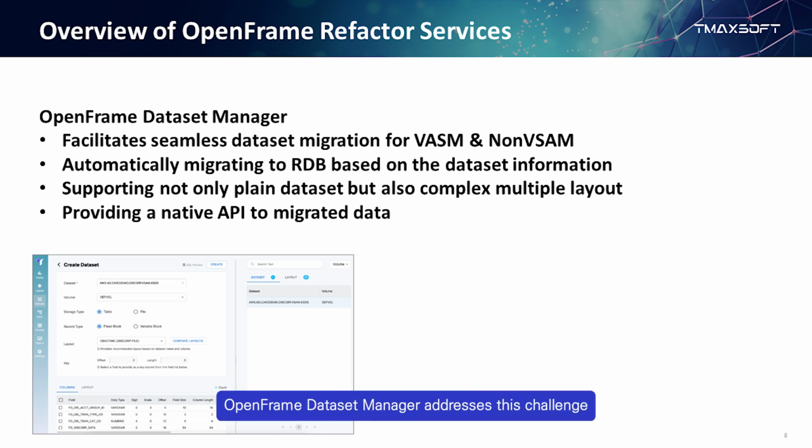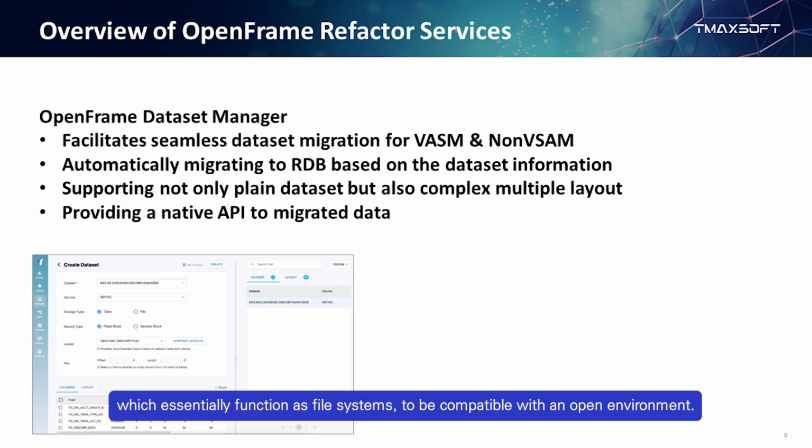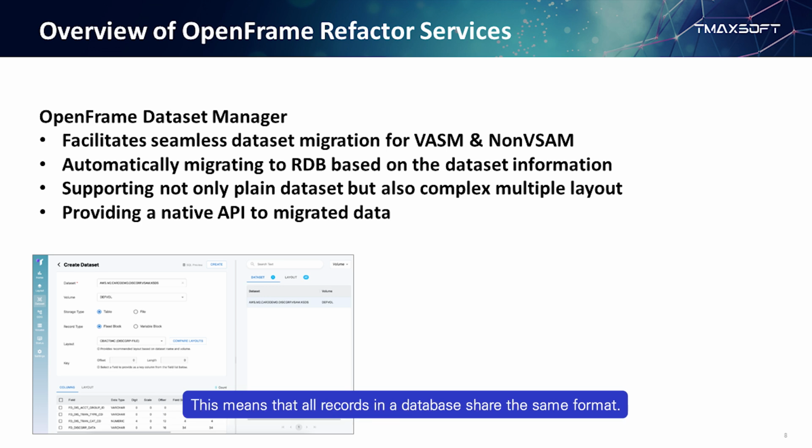OpenFrame Dataset Manager addresses this challenge by providing the capability to migrate both VSAM and non-VSAM datasets, which essentially function as file systems, to be compatible with an open environment. These datasets can be migrated in either IDB or flat file format, depending on user preference. In an open environment, data is organized as records in a single format. This means that all records in a database share the same format.